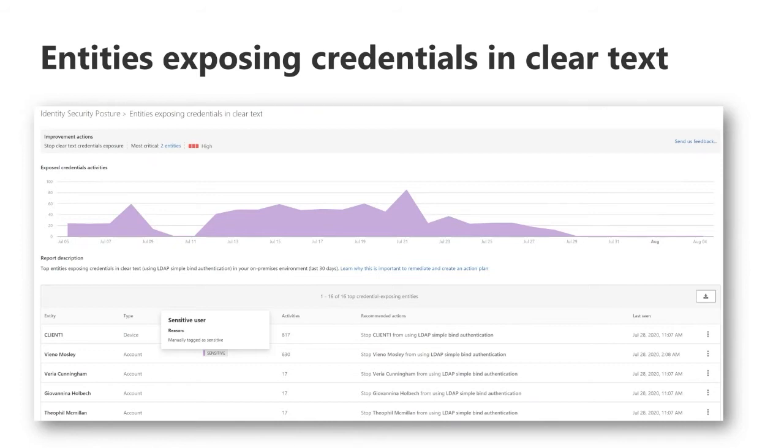So this report will show you all of the entities that are currently doing that, hopefully to be remediated holistically by changing a group policy setting. But the fact is that we need to find what is the underlying reason of a particular app on Vienna Mosley's device, probably that is using his account in this form of legacy or dangerous communication.